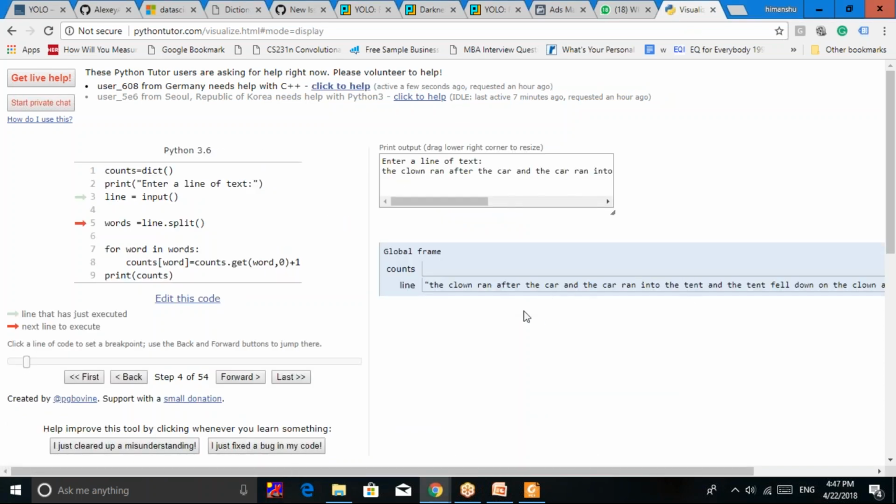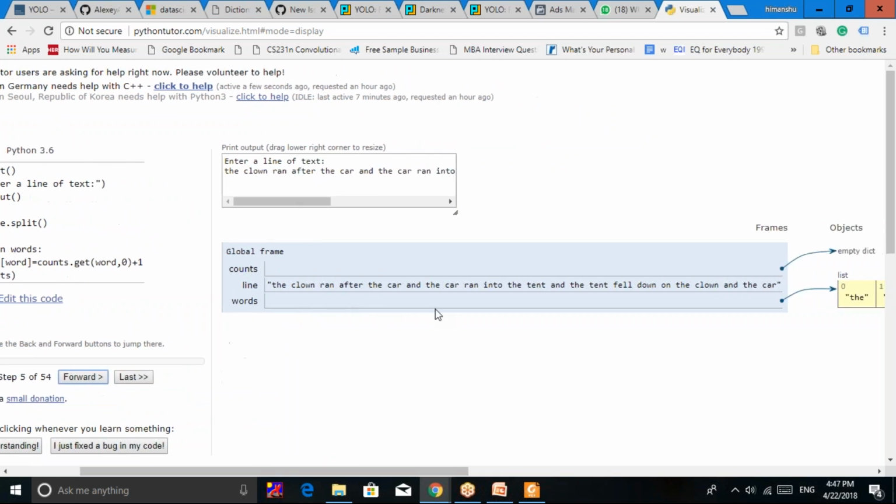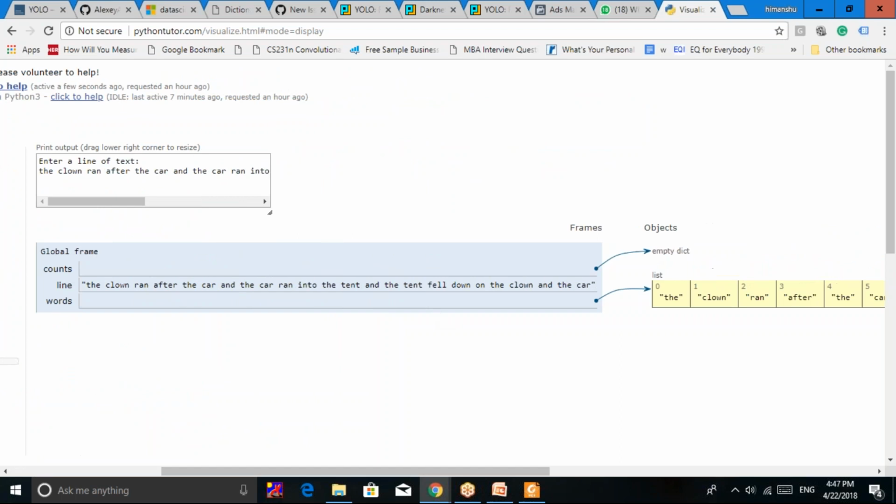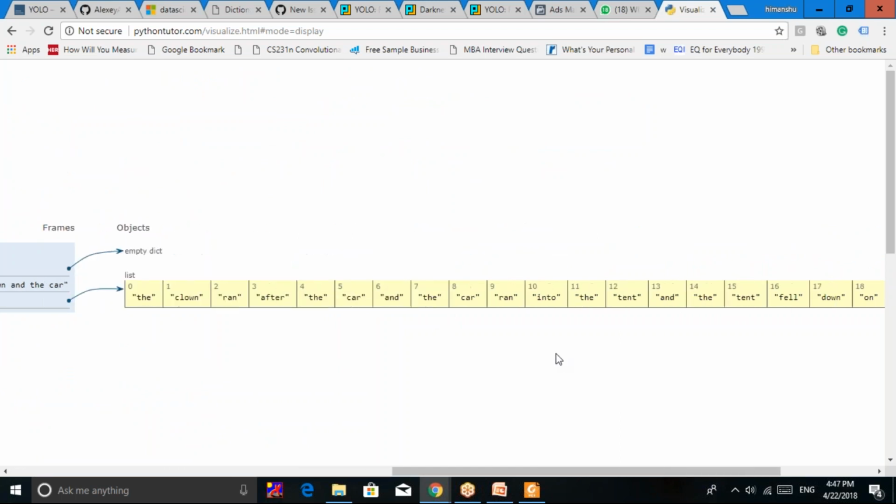So now we have this line created, right? The clown ran after the car and the car ran into the tent and the tent fell down on the clown and the car. Now see this. So line dot split. Now words is a list like this of all the words, right?